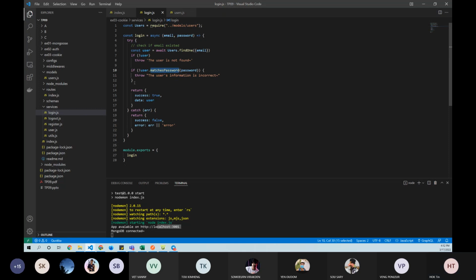If it is successfully logged in, we have to return the complete user information. If not, we have to return the error or something like that.